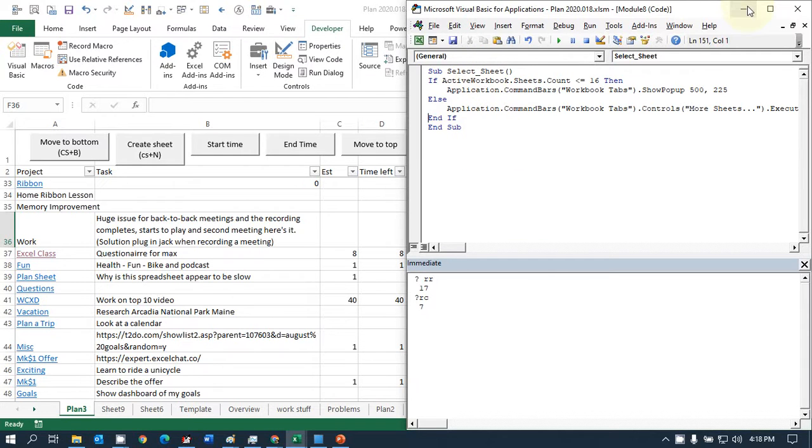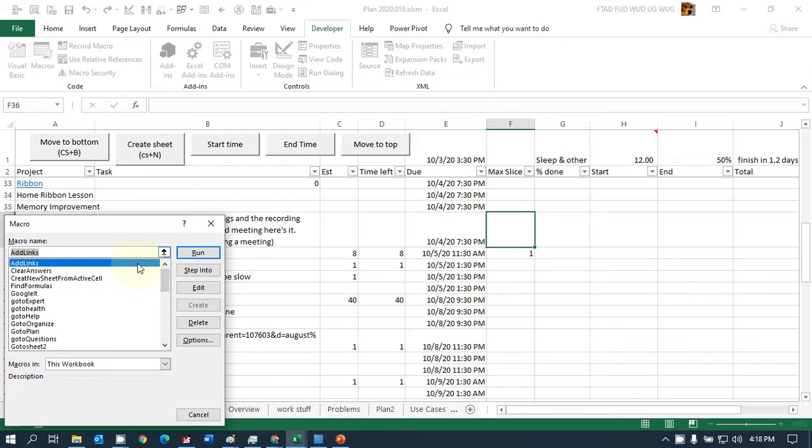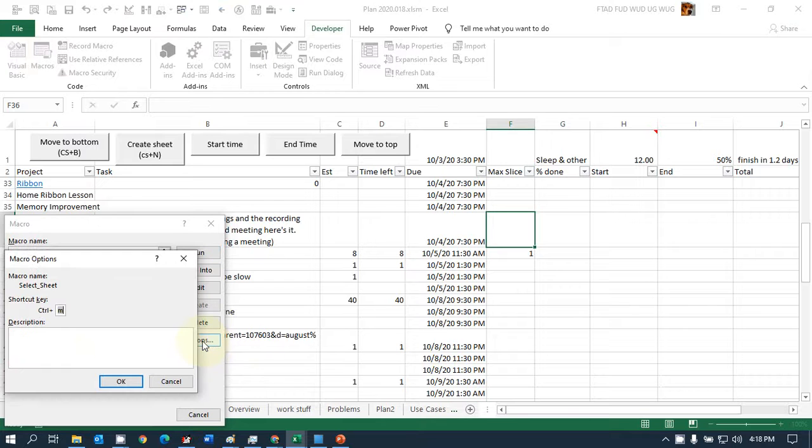So now all we have to do is assign this, select sheet, to a macro. To do that, we can go to the Developer tab. You can see my video on Developer tabs on how to set that up. We go to Macros. We're going to select this workbook, and it was called Select Sheet. So I'm going to select that. We're going to press the Option key, and this is what comes up. I pressed M, pressed OK.